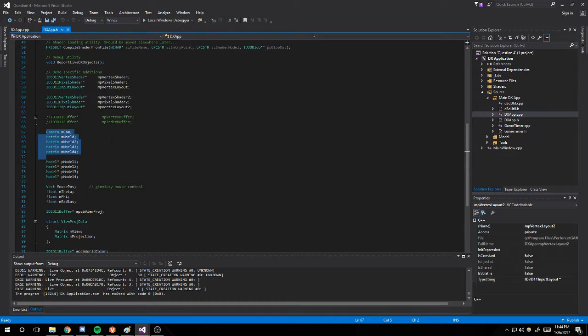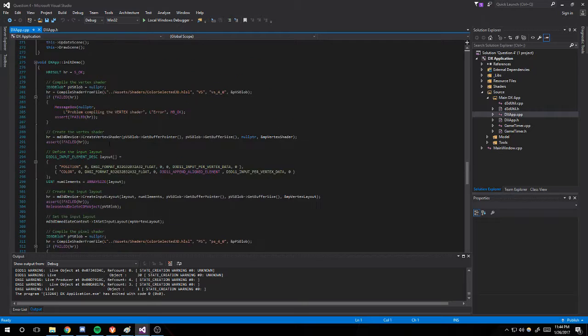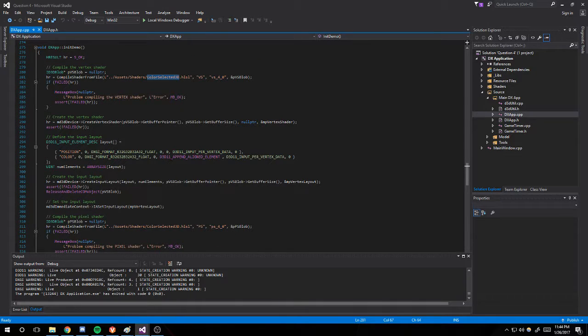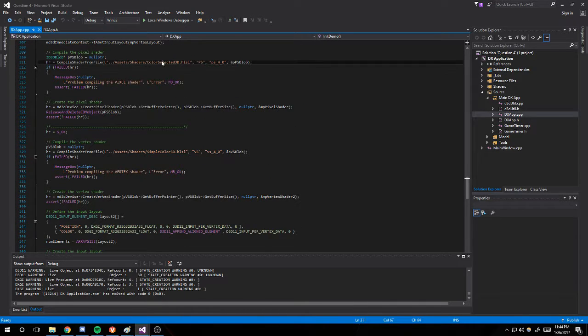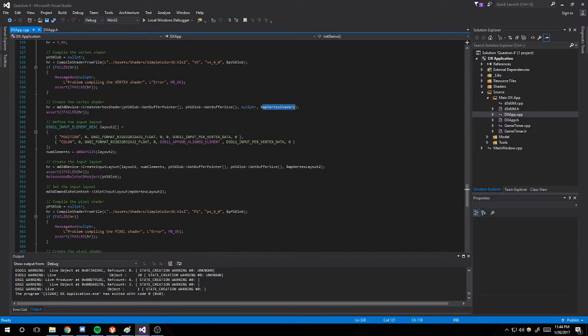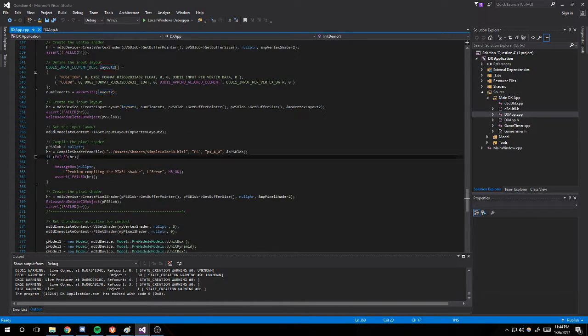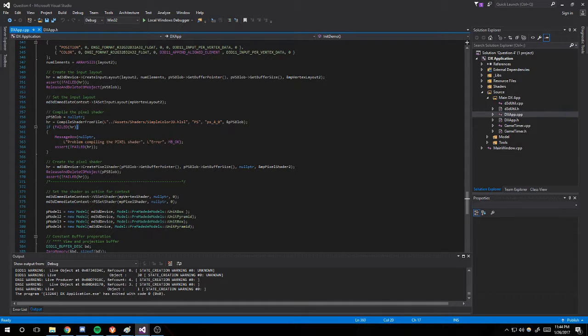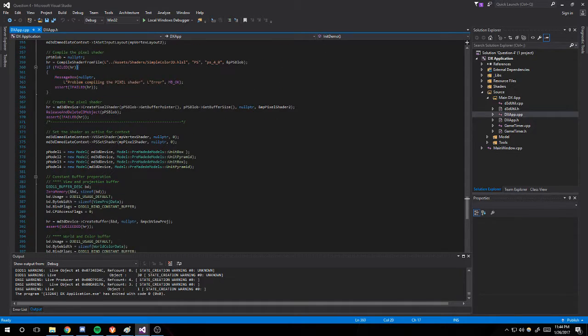And then here's the standard information that I need. So the compilation for the first shader is right here, color selected, do all the same business. Here's my second shader, Simple Color 3D, using the new vertex shader here, the new layout, and the new pixel shader. And then after all that compilation and sending it through the pipeline, I first set the context to the rainbow shader, which is the first one.